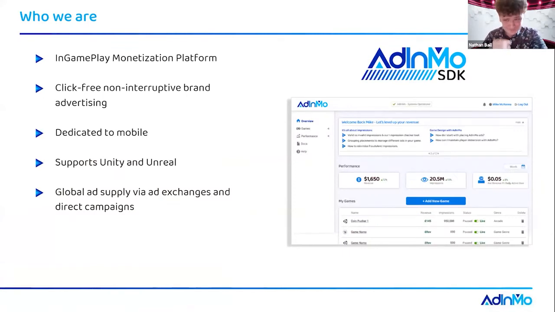Before I get into it, I'm going to be giving you 8 tips based on my experience with designing in-gameplay ads today. But first, a bit of background. So who we are, AdInMo. We're an ad tech company, and we provide an in-gameplay ad integration service for mobile game developers. We do this through our SDK, which is free to download on our website and is compatible with both the Unity and Unreal game engines. And you can use that SDK to put gameplay ads into your mobile games.